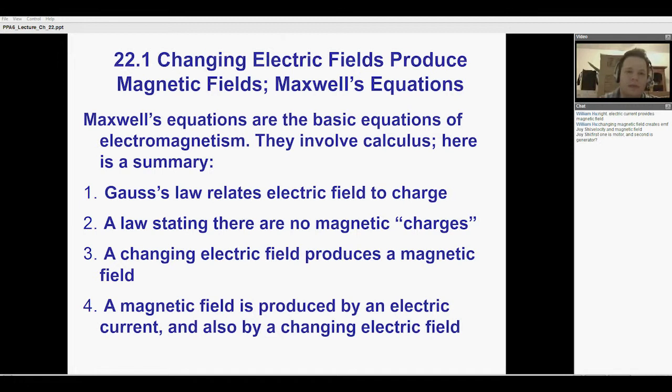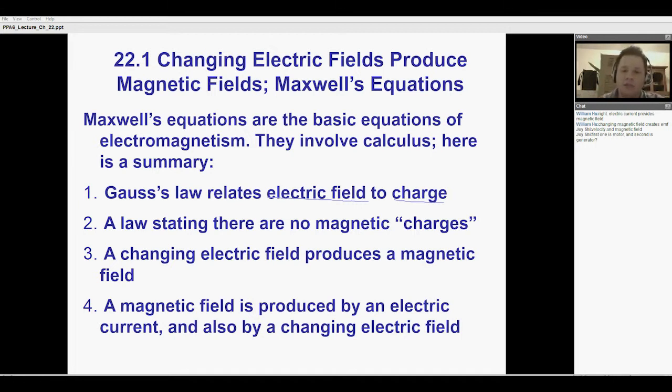So the first one, Gauss's law, which we talked about way near the beginning of the class, talks about the relationship between the electric field strength and charges. If you have more charges, then you'll have more electric fields. The second Maxwell's law basically says that there are no magnetic charges. You may remember when we talked about magnetic fields, they had to be closed loops. There couldn't be any open magnetic field lines. There's no way that you can take a magnet and cut it into smaller pieces and end up with only a north pole or only a south pole. You always have both together.